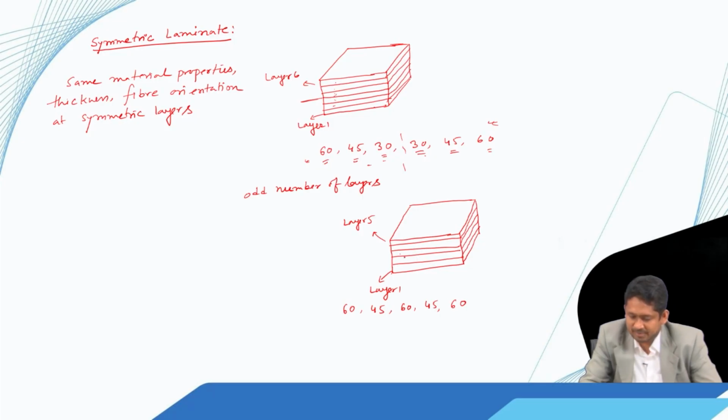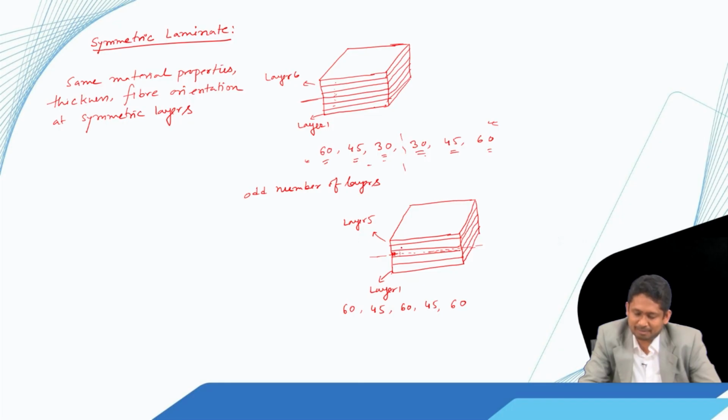In that case, if we look at it with respect to this ply, this mid one, and then we draw a mid line here, and let us assume that the thickness and constituents are same all over. So, with respect to this mid line, we can again call it symmetric, because if we look just above it, we see one half of a 60 degree layer. If we just see below it, we see half of a 60 degree layer.